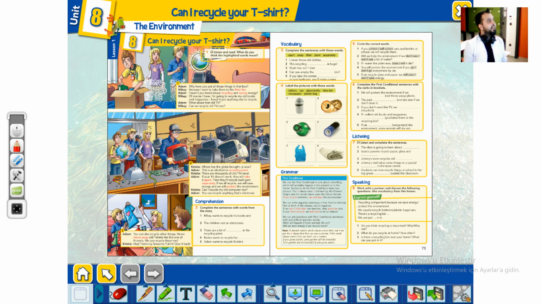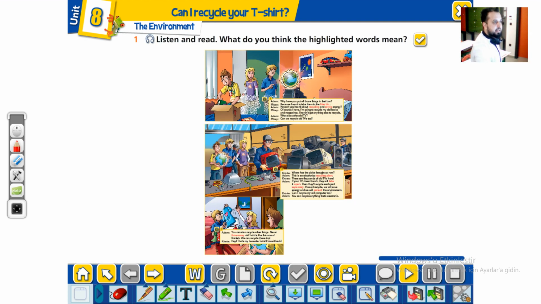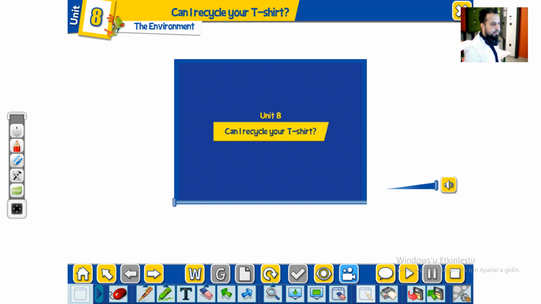Hi everyone, welcome again. On our last online English lesson, we have studied conditionals, type 0 and type 1. Today we are going to continue from our book. Now I want all of you to open your student's book, Unit 8, Part 1, the environment. Now as we always do in every unit, we are going to watch our little heroes, the video, the adventures of little heroes. Please use your headphones.